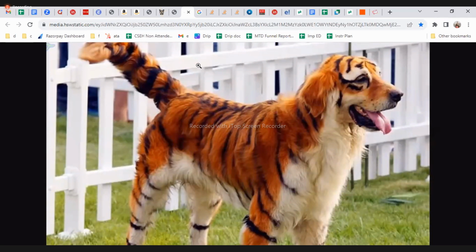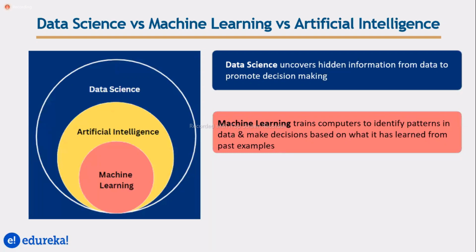So please remember your machine learning model is just as smart as you make it. If you make it not smart, it will not be smart. If you make your training data and test data very efficient, it will also be efficient, because at the end of the day, a machine learning model is completely based on the patterns that it has learned from past examples, whatever data was fed to it. It identifies the patterns based on that data itself and pushes the result in the same manner as well. All right.